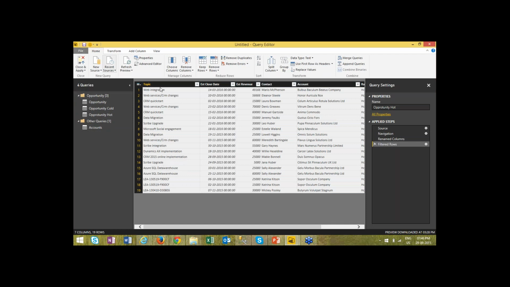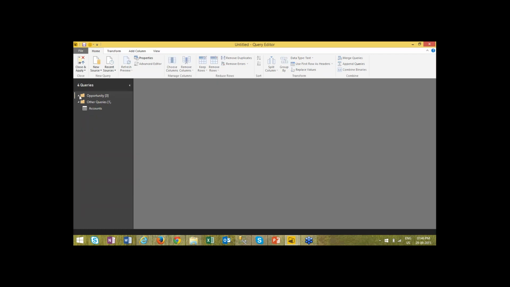So this is how I can create groupings between my queries so that you can easily manage the data. And if I have a list of queries, I don't need to search for queries where it is located. I can group and ungroup these queries so that they're managed well. Even I can ungroup this or I can delete this. But if you delete this query, the related queries will also get deleted.